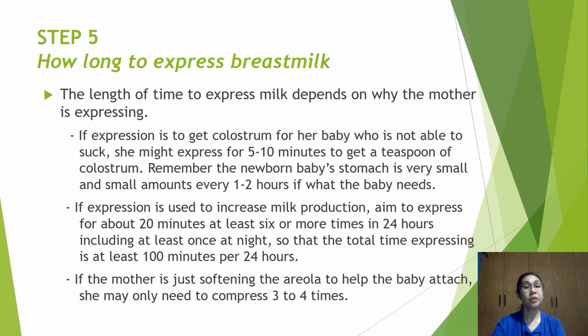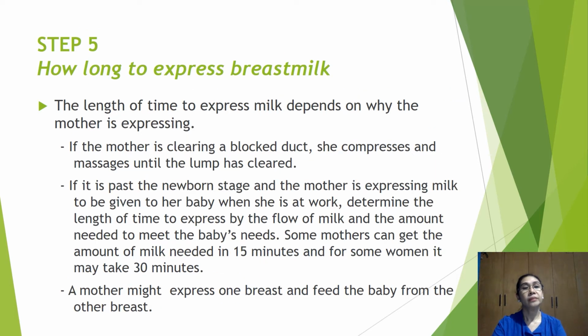If the mother is just softening the areola to help the baby attach, she may only need to compress 3 to 4 times. If the mother is clearing a blocked duct, she compresses and massages until the lump has cleared.